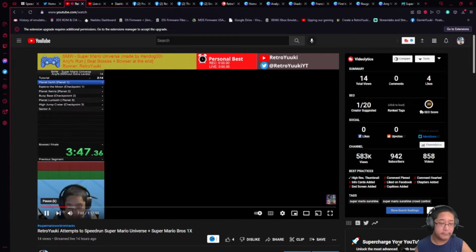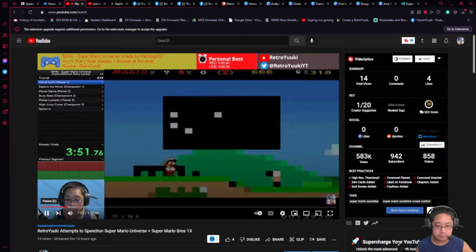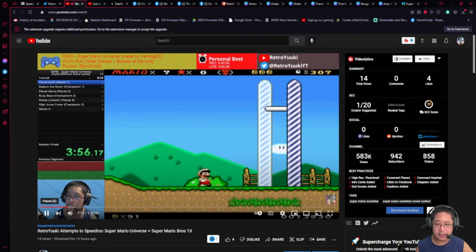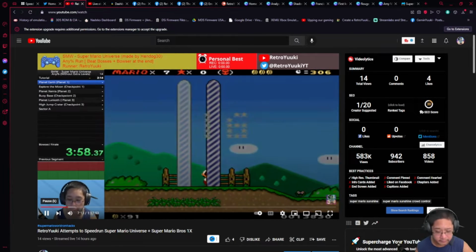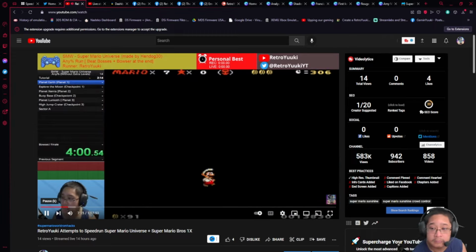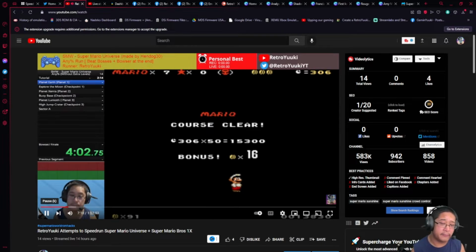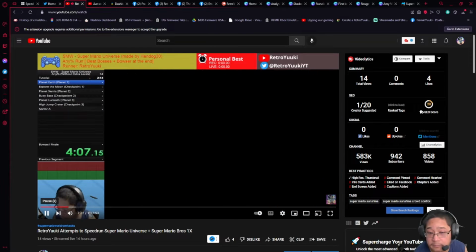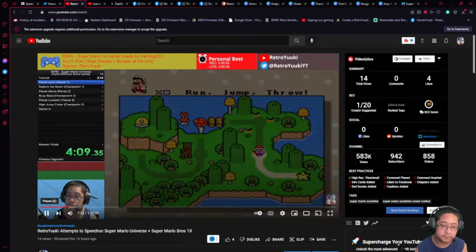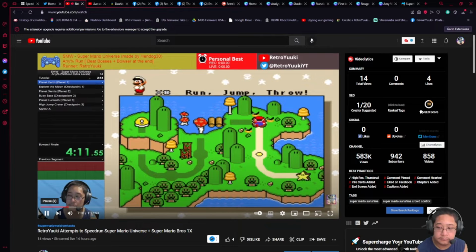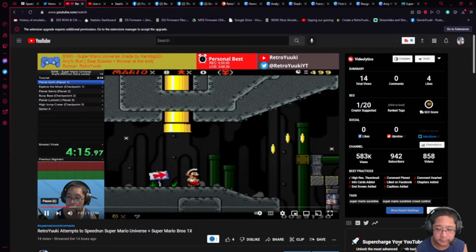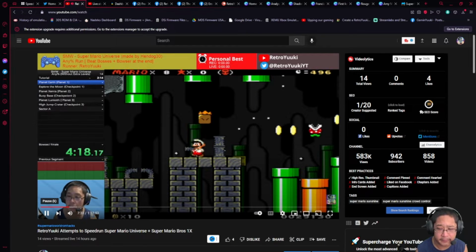So now we're going to be able to skip cutscenes by pressing start. Nice. And I'm going to wait for this and 16 bonus coins. Let's go. The extra lives I'm going to be getting here are going to be useful for later. The Dark Sewers is the first level with a secret exit, which I'm not going to be able to use because of the run.